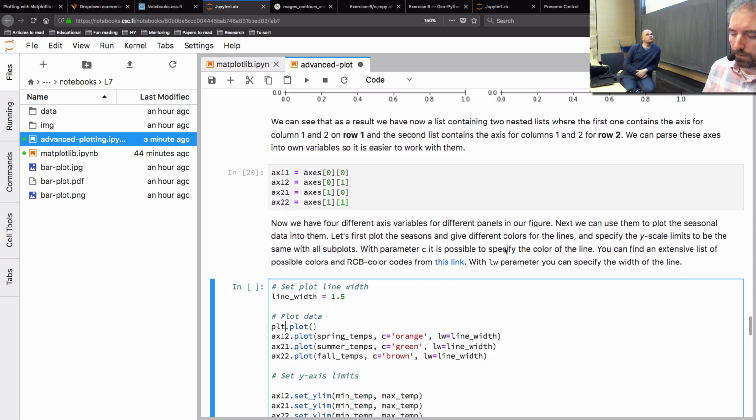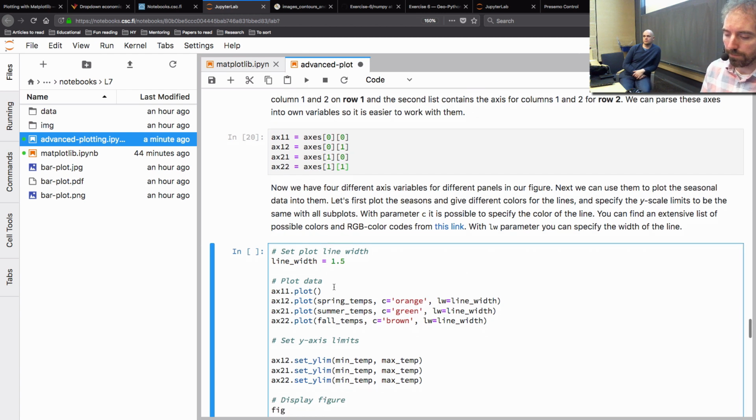If you want to refer to a specific one of the subplots, you need to say ax11, for instance, to say I want to plot something in the top left subplot. What do I want to plot? Well, in this case, I want to plot winter temps, because we're going to put the winter temperatures on the top left, just like we saw in the example at the top of the lesson.